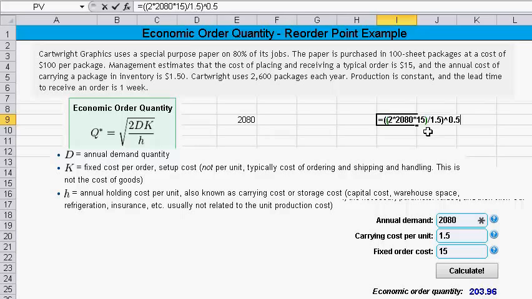And then we need to take the square root of all of it. The way I like to use the square root function in Excel is you put a parentheses around the whole thing and take it to a power of 0.5. The caret key is the power function in Excel. Although there is a power function, there's also a square root function. I just find using the shorthand operators to work the best. When I do that, I get 203.96. The answer to this one is 203. You would round down to get 203. Now, let me show you how you can solve this one using an online calculator as well.